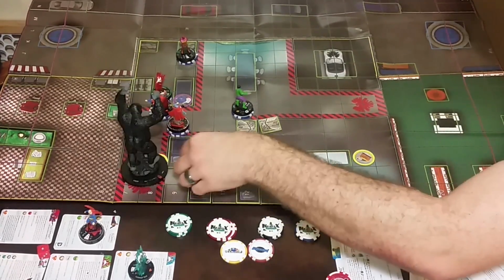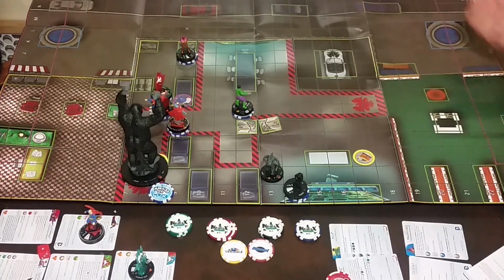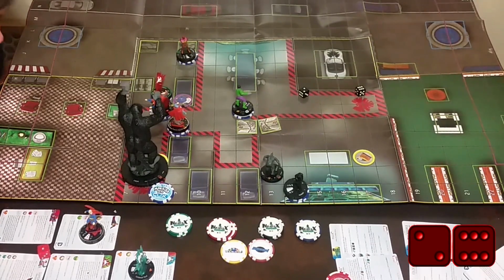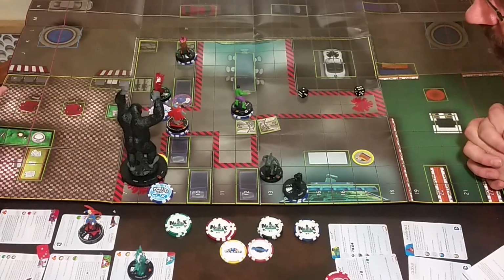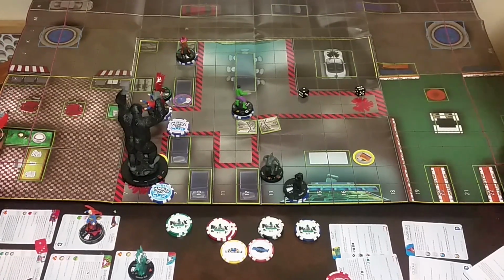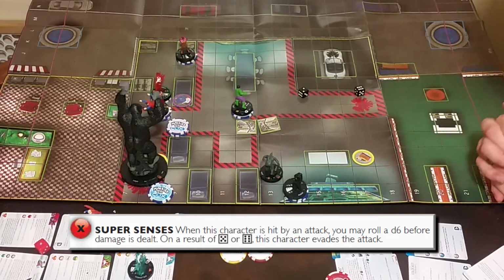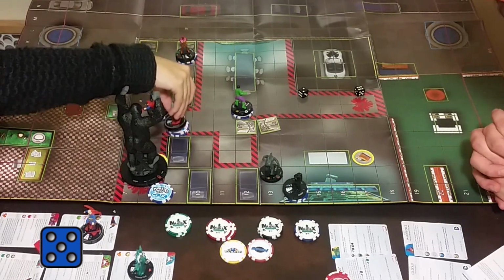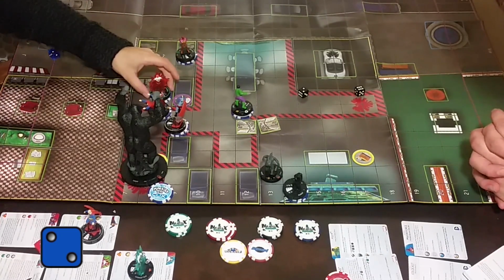First things first. Yep. I think you did a little bit of damage. What's the defense? 18. That'll hit. Okay, so 3. So I'm gonna take 1. Mm-hmm. He only has toughness, right? This gives him super senses. Super senses will go off, right? Yeah. Okay. All right. And then he's got impervious. Yeah. So he's gonna take 1.